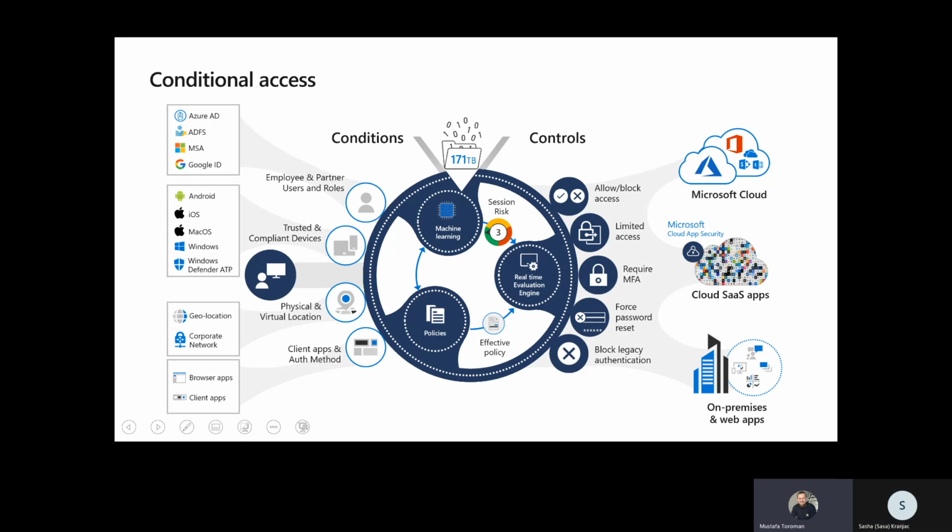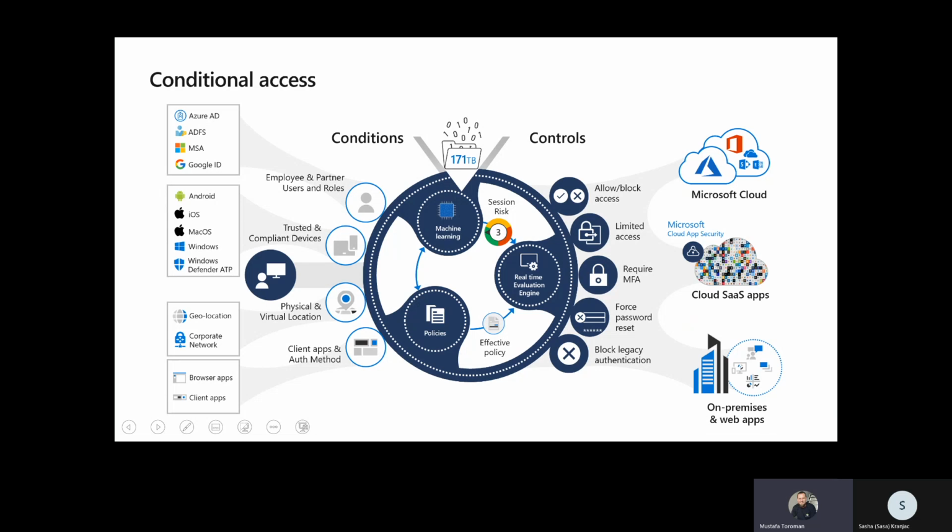I think we need to agree that MFA is a baseline today for everything in the cloud. Number one, it should be the first thing. But we don't want to overdo it with MFA for users, because if they are asked for MFA each time they are trying to access something, they are going to be annoyed. So we can create different kinds of conditional access rules and say when something is required or not required, and so on.